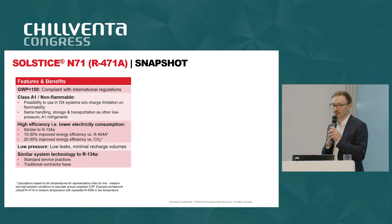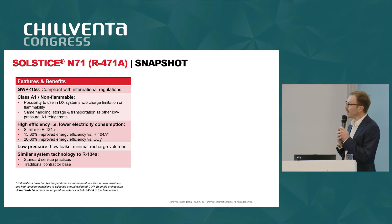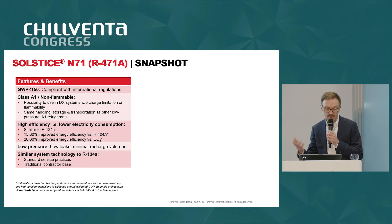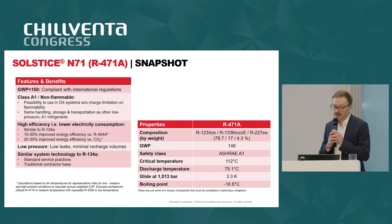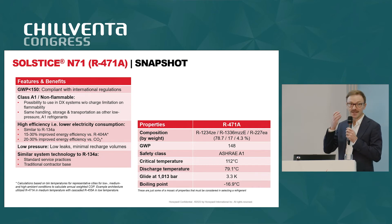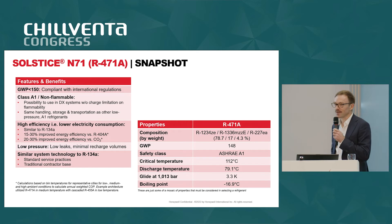It is a high-efficiency refrigerant, meaning lower energy consumption for a retailer. Efficiency is similar to 1304A and higher than 404A and CO2 — thermodynamically between 20 and 30% higher. You will see a full-system analysis in one of the next slides. It is a low-pressure refrigerant, which minimizes the risk of leaks, and the system technology — similar to 1304A — means the usual portfolio of contractors can handle it safely. It is an A1, which is a key feature for larger formats.